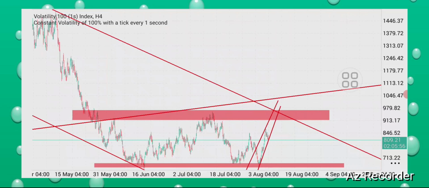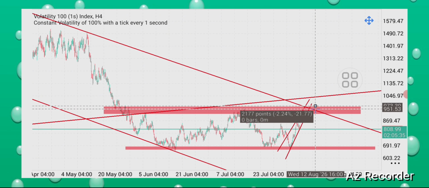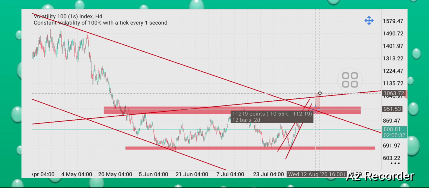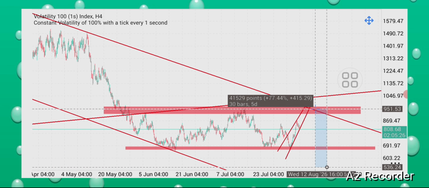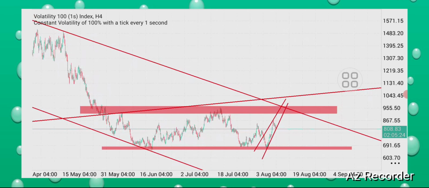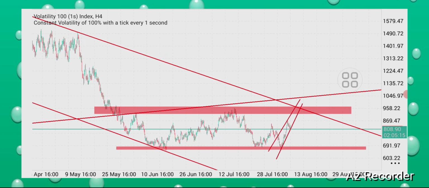So it is a downtrend, and we're waiting for it to materialize. If it reaches here, we'll be able to make a good sell and put our stop loss. For example, if you sell here, we put our stop loss somewhere here and take profit at this point. From here, if we put our stop loss somewhere here and sell up to this point, there is more than a 1:5 reward ratio. Therefore, this makes this trade so good to wait for. Put it in your checklist. If you're trading Volatility 100 (1s), put it in your checklist, and when it comes to this point, then you can make a good sell.